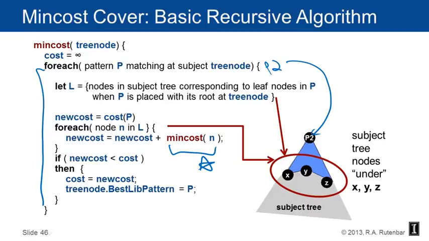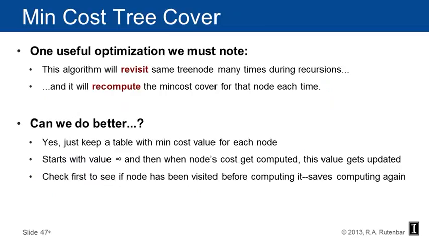So then you compute that, and then you have a little if statement that says if this cost I just calculated is less than the best cost I've seen so far, then remember it. And so there's a part of this algorithm where you basically remember what was the best thing that you saw, what was the best pattern you saw to put at this particular node. So then you can come back later and figure out what the actual covering is. So that's the algorithm. It's actually surprisingly simple.